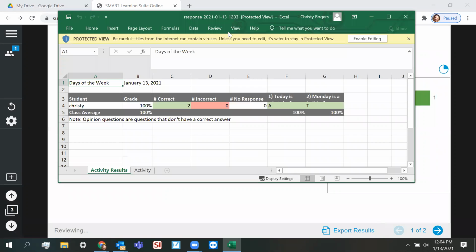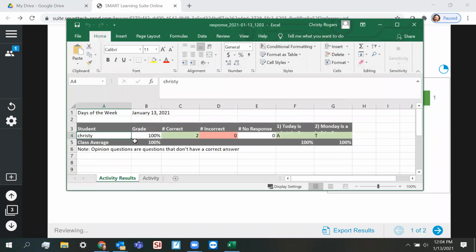Okay, here we go. So it creates this Excel spreadsheet with my data, and I can change and manipulate my data as I need to, or put it in the right format so that I can upload it to my online gradebook. So when I say summative, even though the description of response is formative because it's limited in its question types, this is the reason why I say that, because it actually captures the data and does the grading for me when I'm delivering a live lesson and my students are using a device. So there we go. There's response in a nutshell.